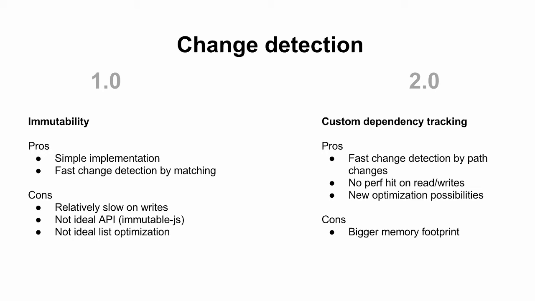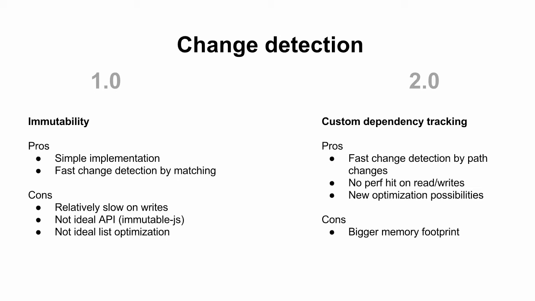And the cool thing is that when we have a single state tree and every state change points to a path in the state tree, we can just list these paths. So whenever we do a mutation, it's related to a path. And all the components point to specific paths they depend on. So we know that if there was a change to a path, it doesn't matter what kind of change it was, then we know there's a change on that path. And we know what components depend on specific paths, so then we can tell those components to render themselves.